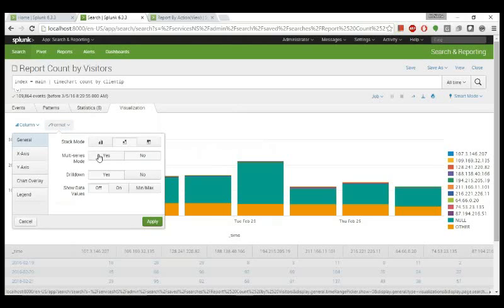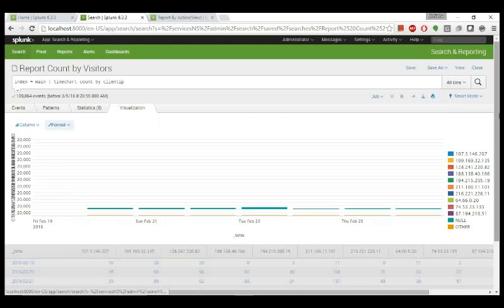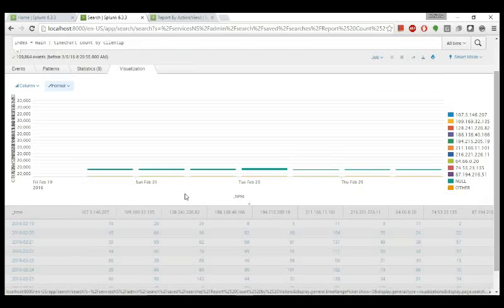All right. Apart from that, you can create a multi-series mode. Multi-series mode will not be the best practice for this particular data, and the reason is that this is how it will look. In multi-series mode the x-axis will be the same, but for individual IPs it will create different line charts.